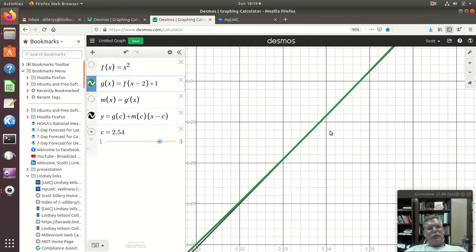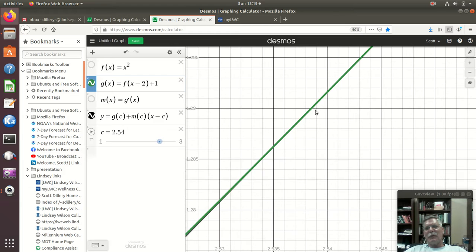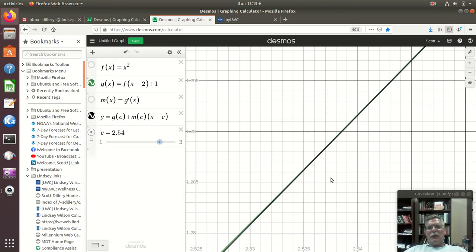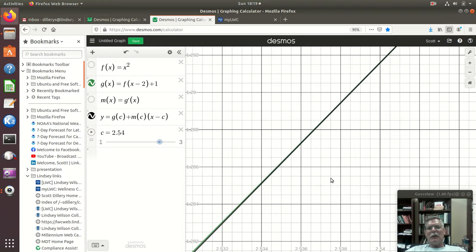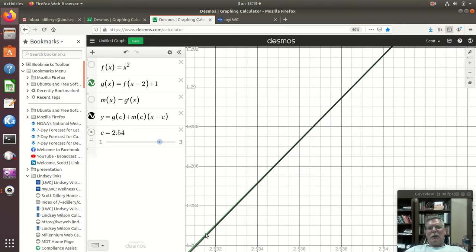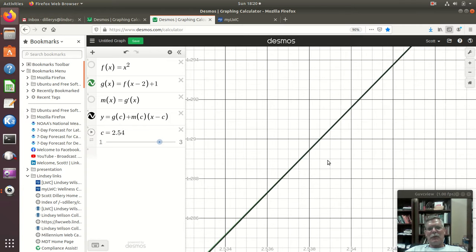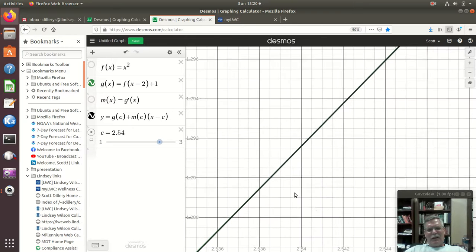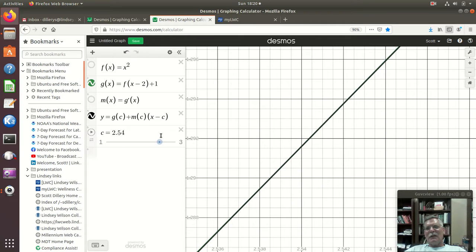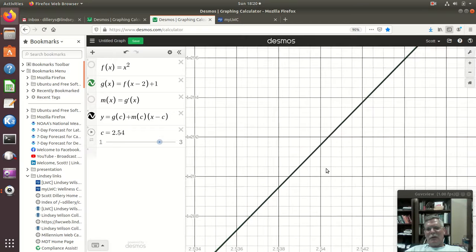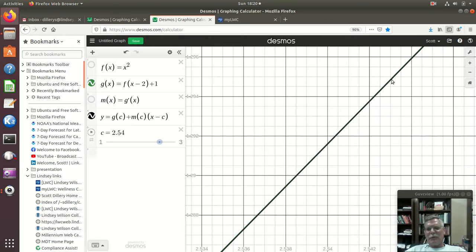But notice what happens as I zoom in really close. I can't really see the difference between these two lines, right? Here I can see a little bit of green, not so much in other places. If I make sure I stay centered on the 2.54 where C is, I just don't see but one line, right? And if I make that disappear, there's the green line, put it back, the black line's on top.